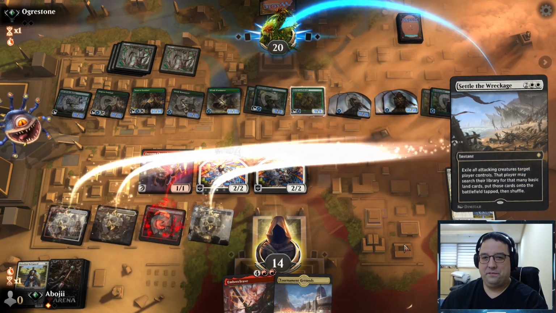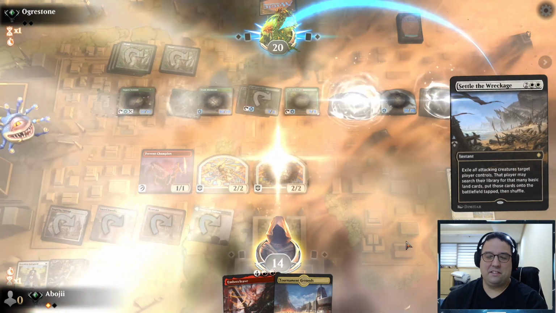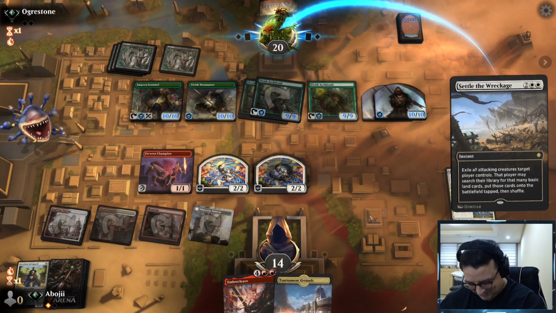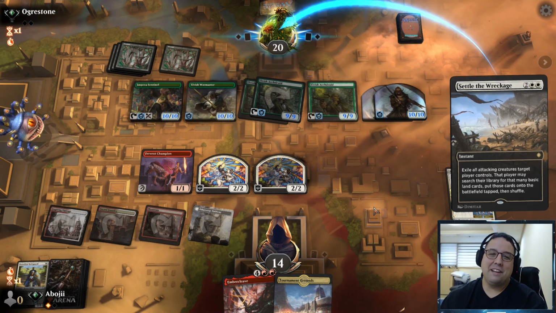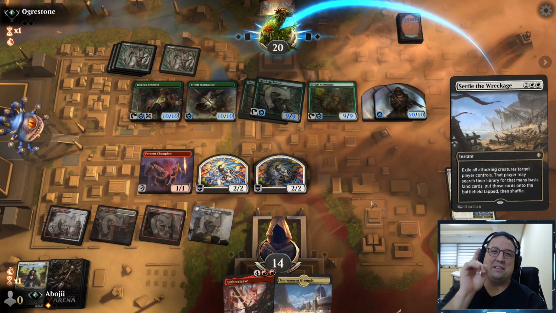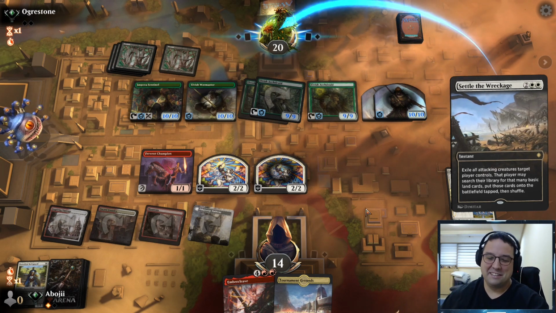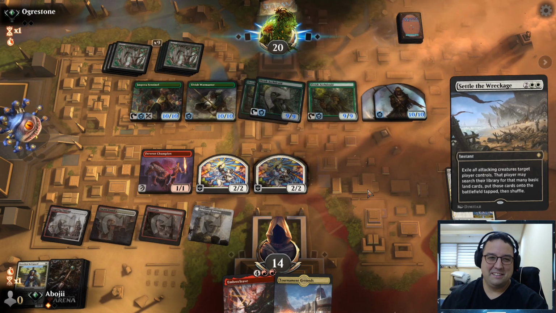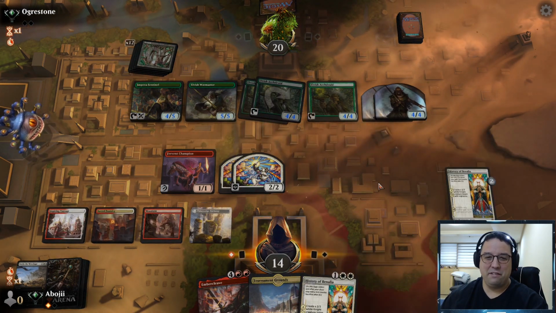All right. Yeah, they still have so much. Look at that board. Oh, we're dead. But at least we got him with the Settle. And they now have infinite mana.